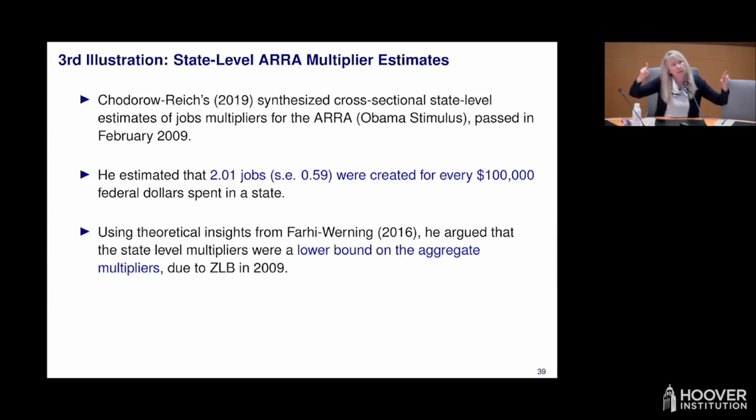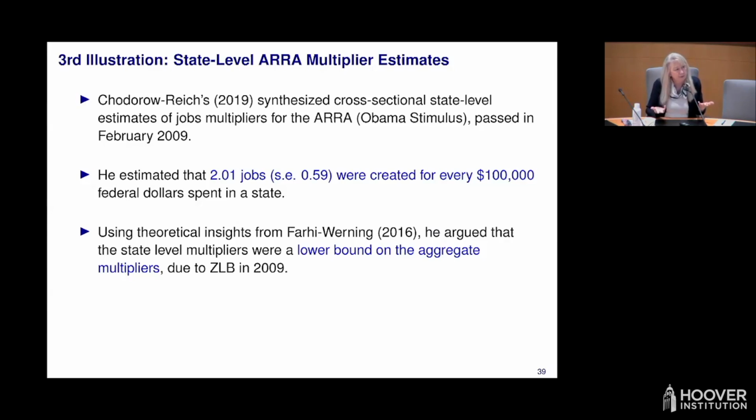And we all thought it was because they were using different instruments based on different aspects of the formulas. But what Gabe showed was when you put all this together, when you standardize, again, the devil in the details, exactly how you're estimating things, doing the lags properly, that all the instruments were giving the same answer, all right? So that same answer, which I think is his good econometric model, was about 2 jobs created for every $100,000 of federal dollars spent in a state.